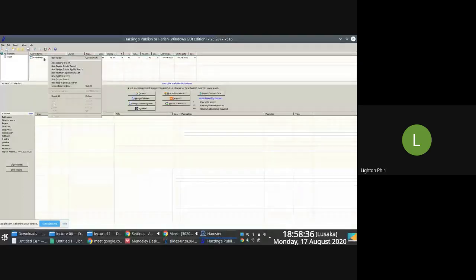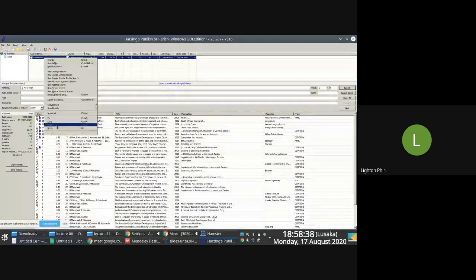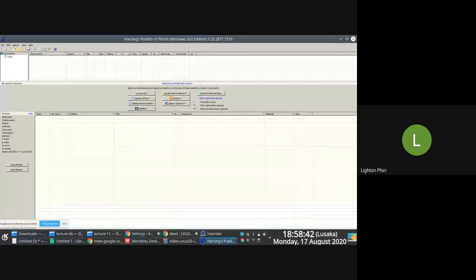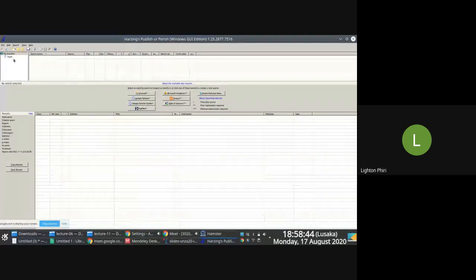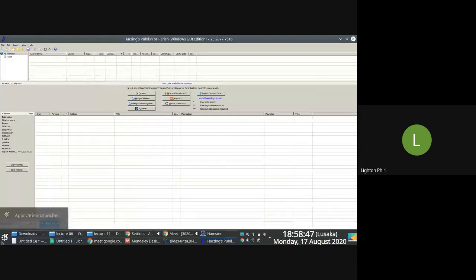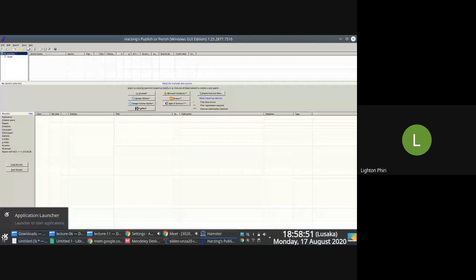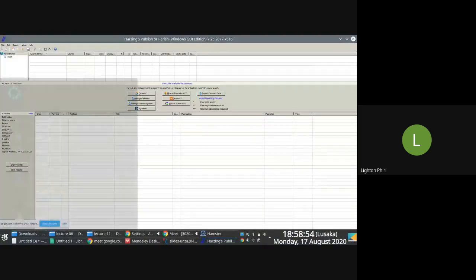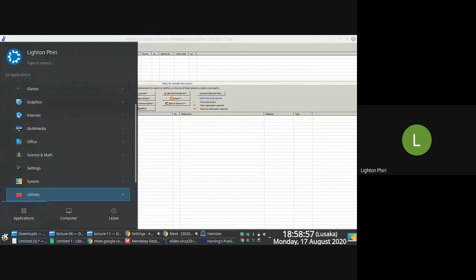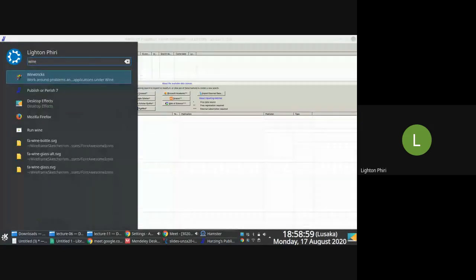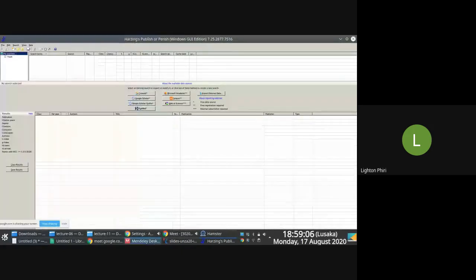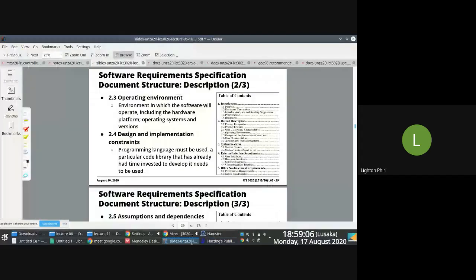So obviously the people that were developing this probably wrote in their SRS document that the operating environment for this would be Windows. The way I'm able to run this is by taking advantage of an emulator, right? So I run this using an application called Wine on Linux. Wine allows you to run Windows applications within a Linux-like operating system. But the key thing here is you want to make sure that you explicitly state the operating environment.